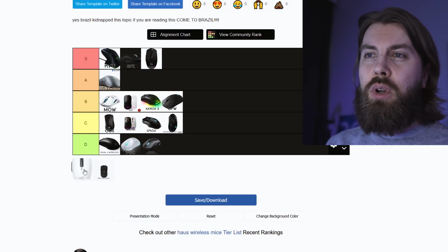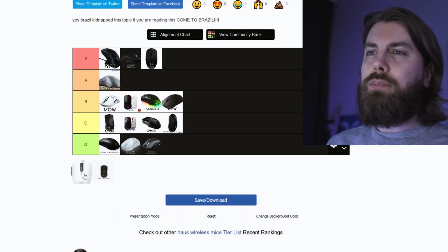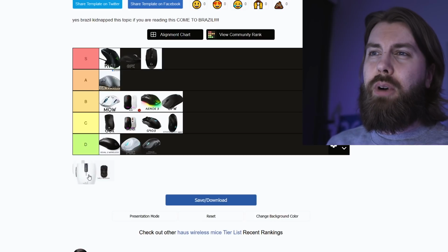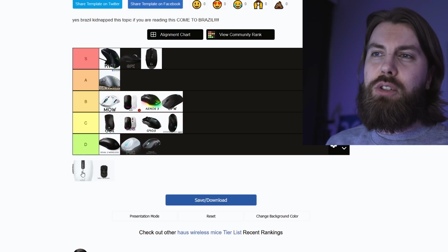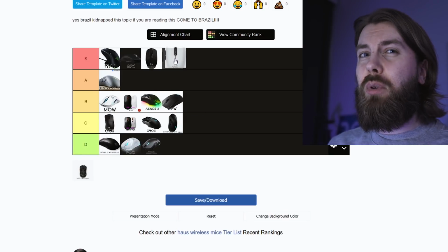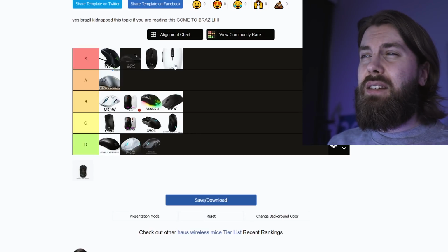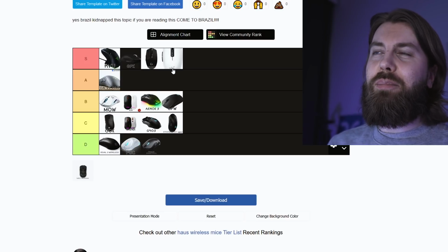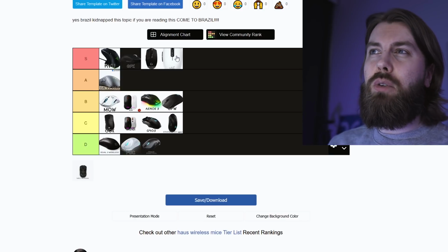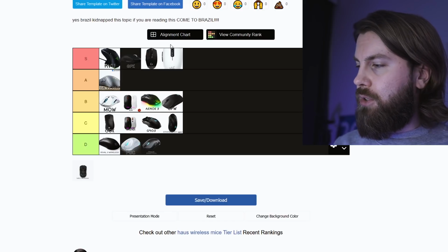The Orochi version 2, it's available for 80 euros, I think 70 USD. It's also battery powered like the G305. By the way, with the G305 you want to use the AAA battery, and same with the Orochi version 2. Use the AAA battery in the AA battery slot, just put some tin foil in there and that's it. Definite S tier. The issues that the G305 has, Orochi version 2 has none of those. The build quality is exceptional. Everybody that I've seen a review from has liked the clicks, and I agree. The clicks are really, really nice. Where is my Orochi version 2? Here it is.